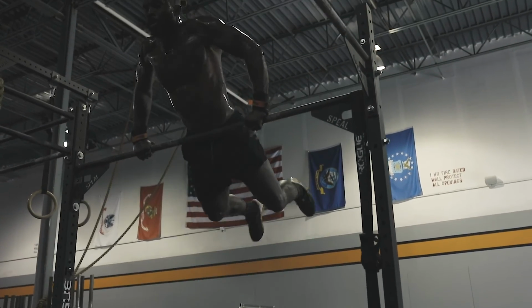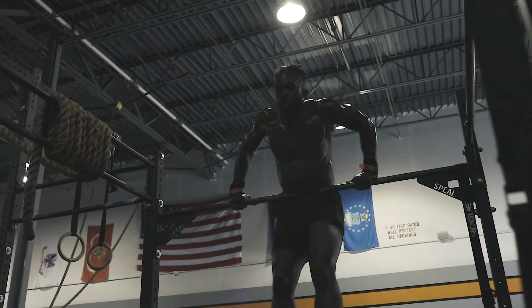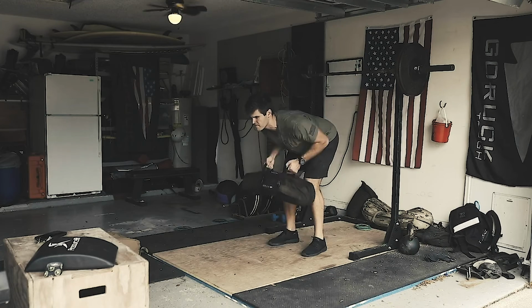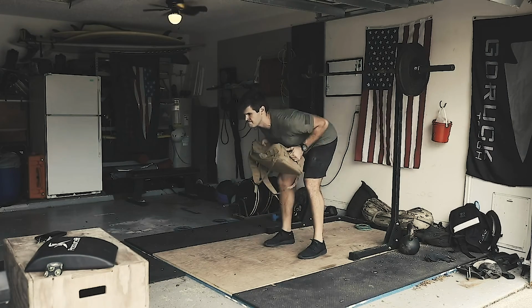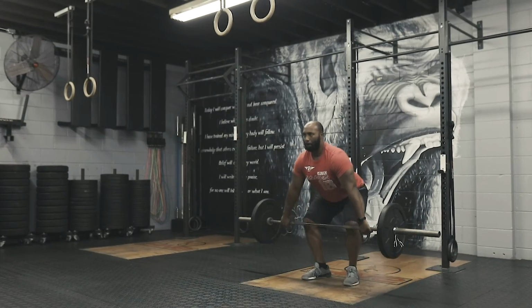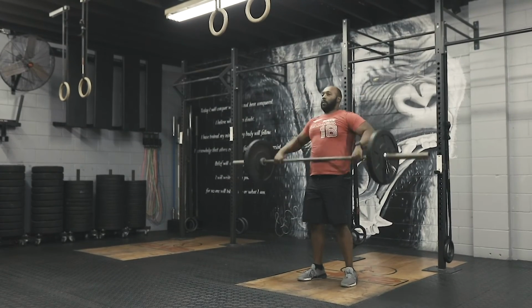7 bar muscle ups. Bar muscle ups, if you have them, you have them. If you don't, you don't. We're not gonna try and coach that through on the video. We'd rather you get a good workout with chest to bar pull-ups, bent over rows with a sandbag or a barbell, or bent over rows with a kettlebell, dumbbell, or an odd object on each side. So bending over and using both those hands on a dumbbell or kettlebells in each hand would really be optimal here. Moving into the 5 power snatch.